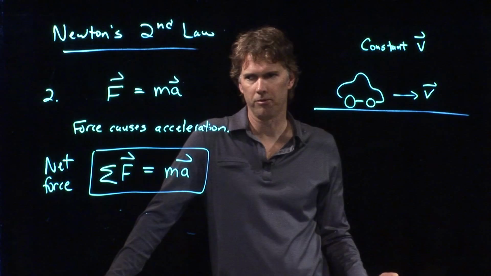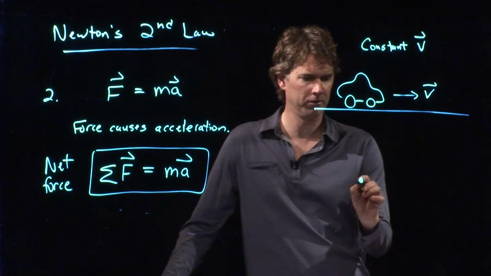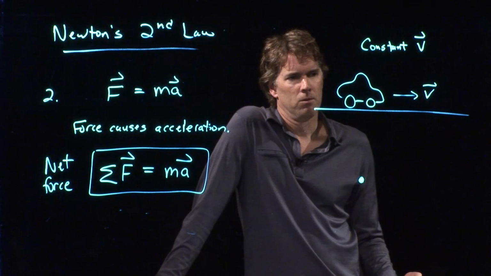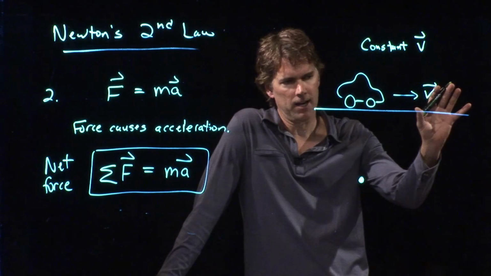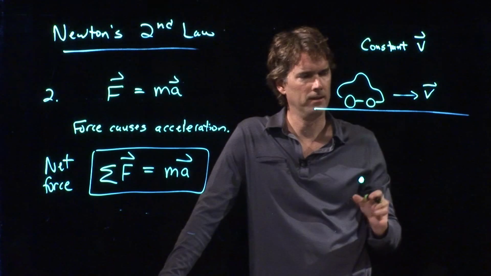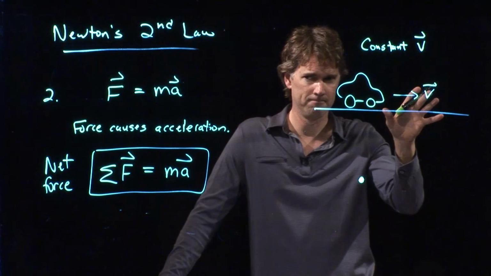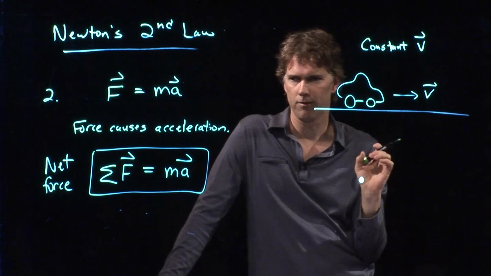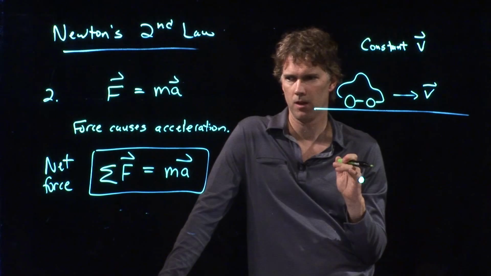Okay, what do you think? What's a particular force I should draw here on my car? Well, this is our free body diagram. Okay, we know that we're moving at constant velocity, which means the net force has to be zero, but there's got to be some individual forces that are acting on the car. So what is one of those forces? Speeding forward. Okay. The forward velocity is not really a force, right? We have to think about other things that are acting on this car that are causing it to drive at that constant velocity. What do you think? Not sure. Okay. Ben, what do you think? What should I draw here?